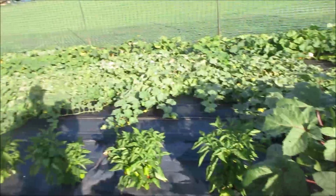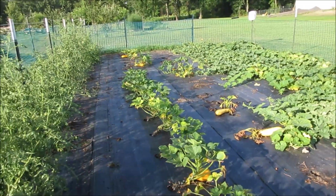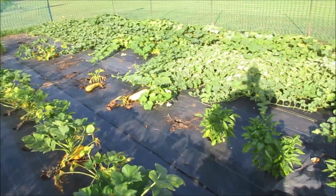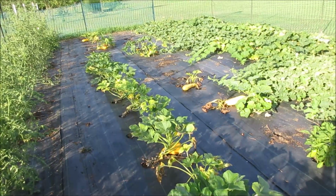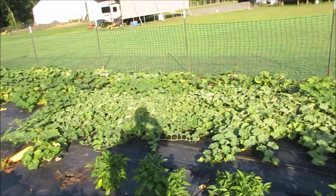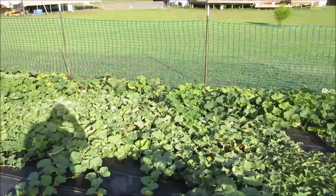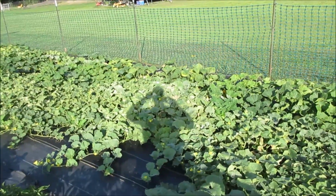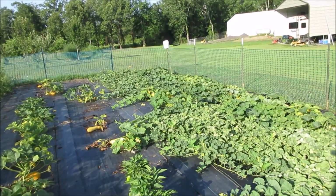The sun has now crested the horizon, and we've got a full show going on now. And that's what we've got. It's a little sparse throughout here, but I've replanted it, and we're going to get going again. Melons are developing. I'm really happy about that. And the butternuts, they will be starting to turn before too much longer. And we will harvest some of those and let them sit up and sweeten up.